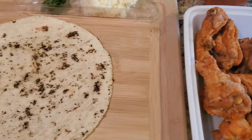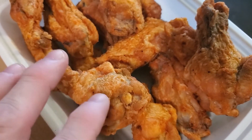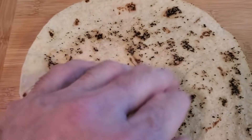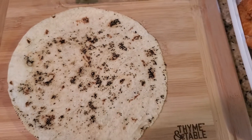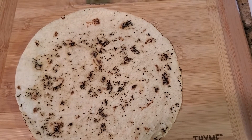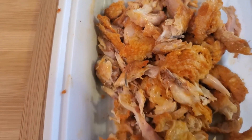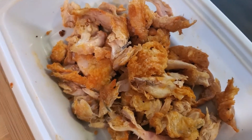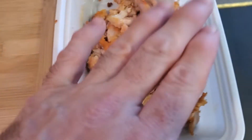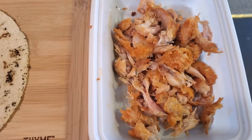I'm going to strip all the chicken off the bone and break it up. If we weren't filming this, this would only take a couple minutes — it's an easy thing. I've stripped all the meat off the bone. We have this garlic taco and we're going to start making it. This is the hardest part, just stripping the meat off the bones — after that this is like one minute.